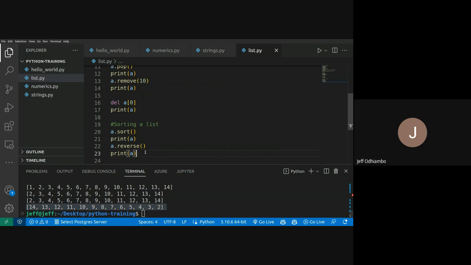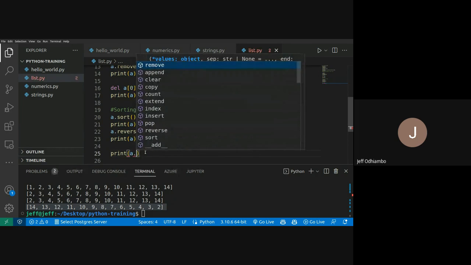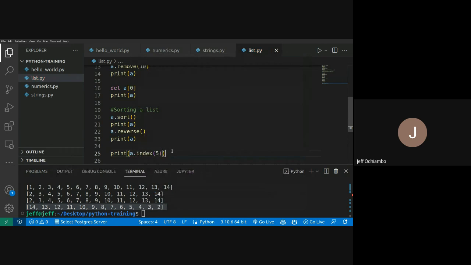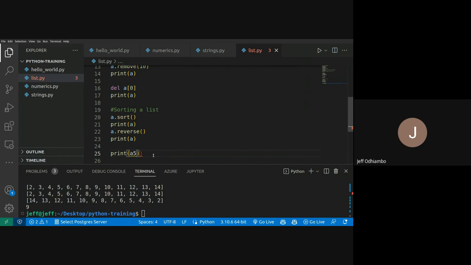And that's it. Then we have finding an element at a given particular point. Or we want to know what is at point A. So we can just do print A dot index. So we want to find the element at index 5. And we return that 9. 0, 1, 2, 3, 4, 5. Yeah, that's the element at index 5. I think by using the square bracket as well, it will just do the same thing. It will be the same output. You can use index, or you can use the square bracket and pass in the index number.